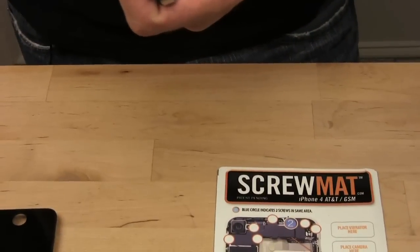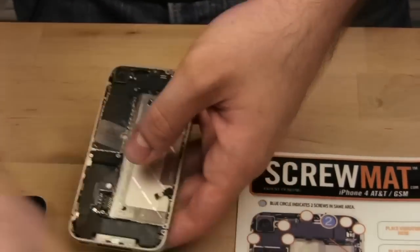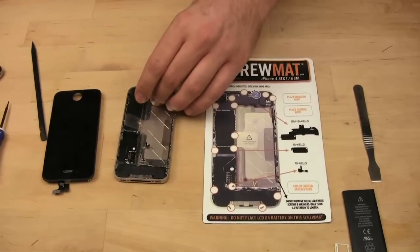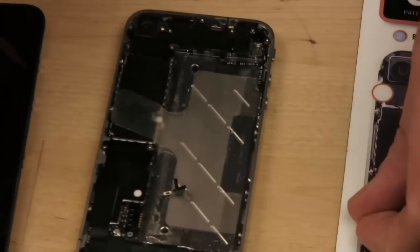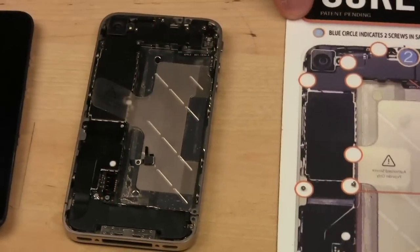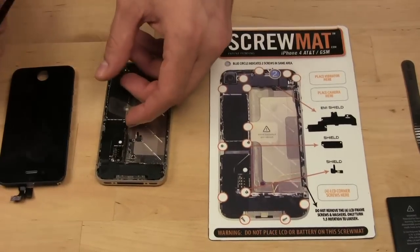Alright, next step, take out the SIM tray. You can actually use the screwdriver that comes with this kit to do that. There we go. Put that to the side. And next, we're going to be removing these 2 screws here, using Phillips screwdrivers again. And you'll notice that since the screw mat is magnetized, they don't go anywhere. This is really great. I mean, it seems like a simple idea, but it is definitely useful.